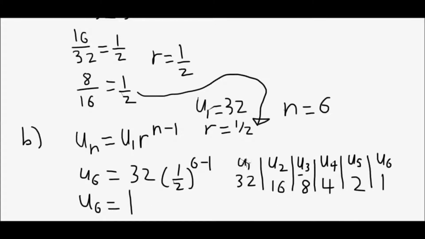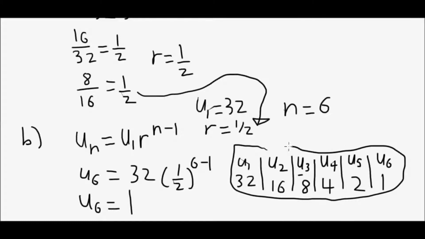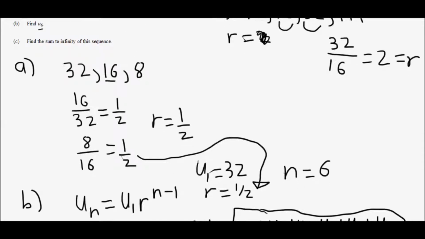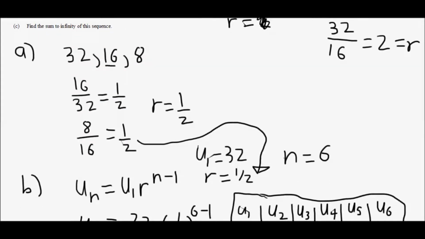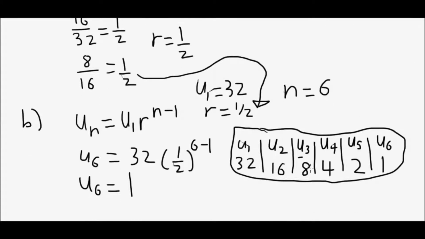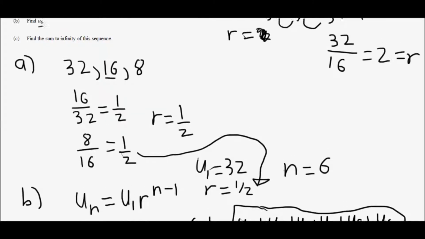Now, some of you may say, hey, why didn't we use this method? I mean, I just got this without doing all this math. Well, what if the question asks you u of 30, or u of 20, or even u of 100? This would take much longer than using a formula and using algebra to figure out the answer.